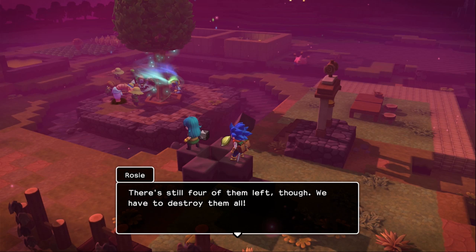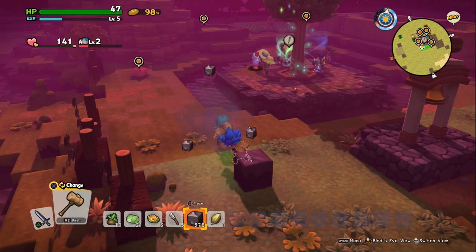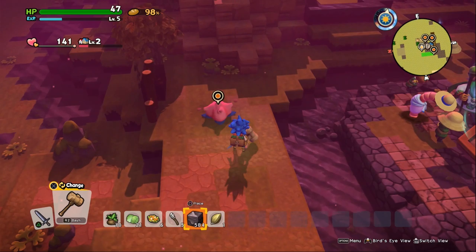No problem. And what kind of seed did we get? A wheat seed. All right. So I wonder if there's an easier way to do this. Like, if we could just go around one deep. Like so.